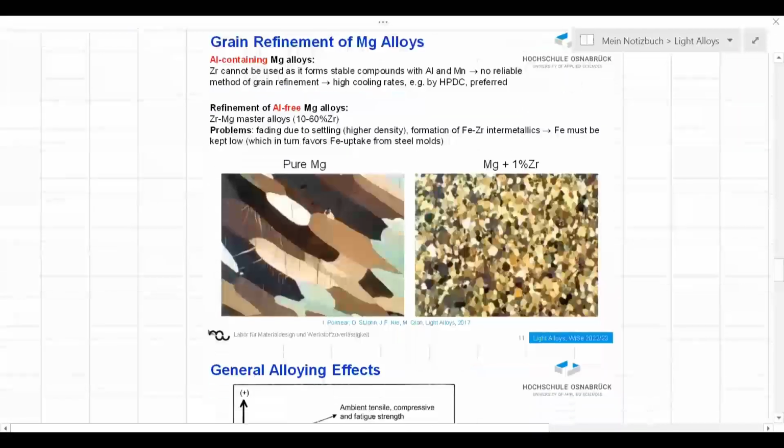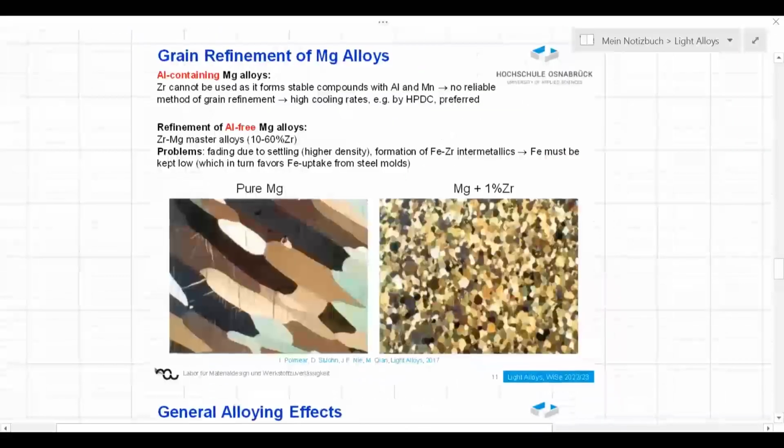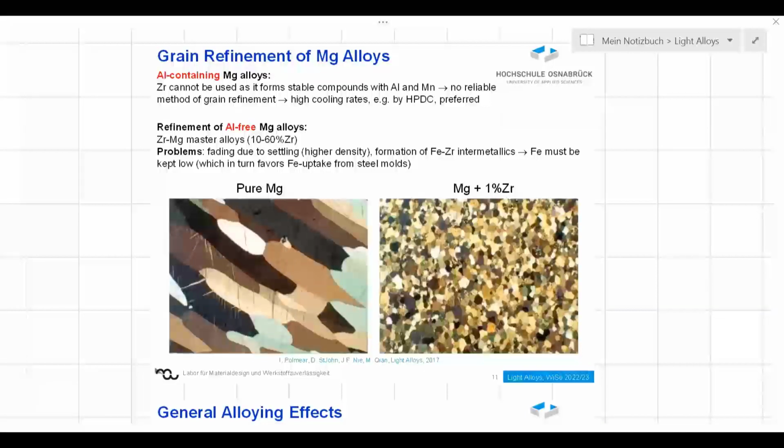Good. Now let us review the methods to make magnesium alloys fine grained, because one of the challenges was the huge grain size, and huge grain size would mean that formability is going to be very restricted, right? There is just one orientation and everywhere the same orientation. And under some conditions, for example, loading parallel to the basal plane or perpendicular to a basal plane, I'm not going to activate any slip systems. And even if I manage to activate the slip systems, I get shear on parallel planes, and shear on parallel planes is not going to give us ductility.